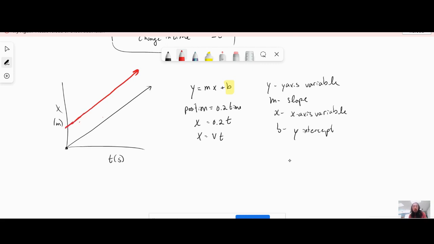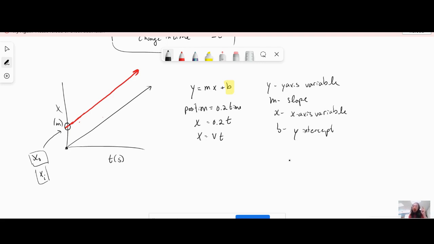All right, so if we had a line that started like this, now we do have a y-intercept. That y-intercept is right there. Now, in terms of the lab, what that y-intercept represents is our initial position. So draw a line right there. And for physics here, these are called subscripts, where we put them slightly below the variable, and that's like an adjective or modifier to the variable. So that O represents our initial. Sometimes you might see me write it as an I for initial, or O for initial. So both are acceptable.